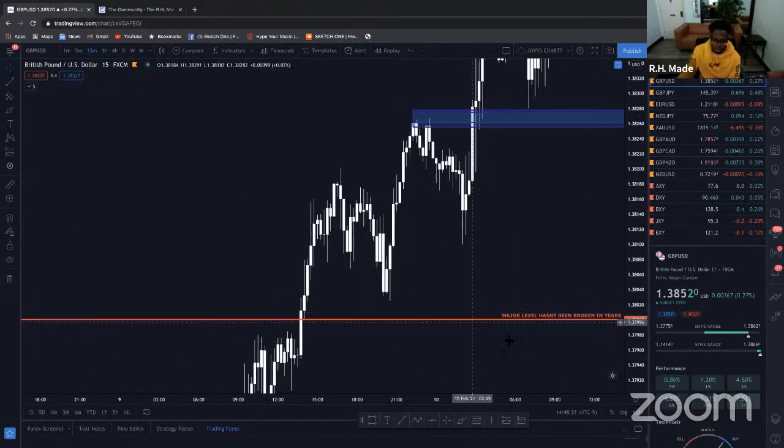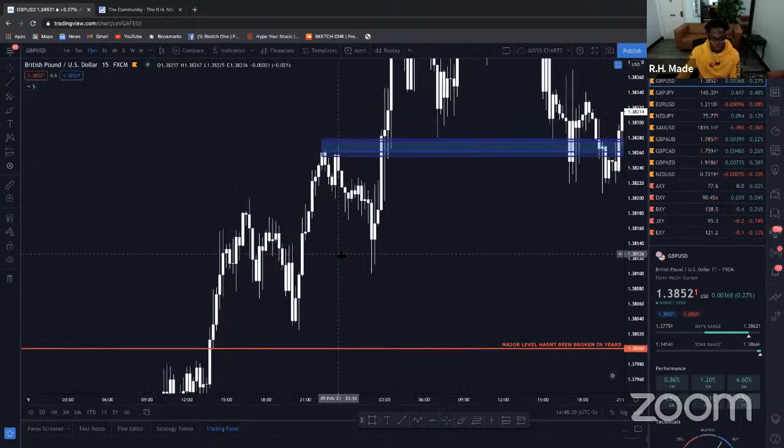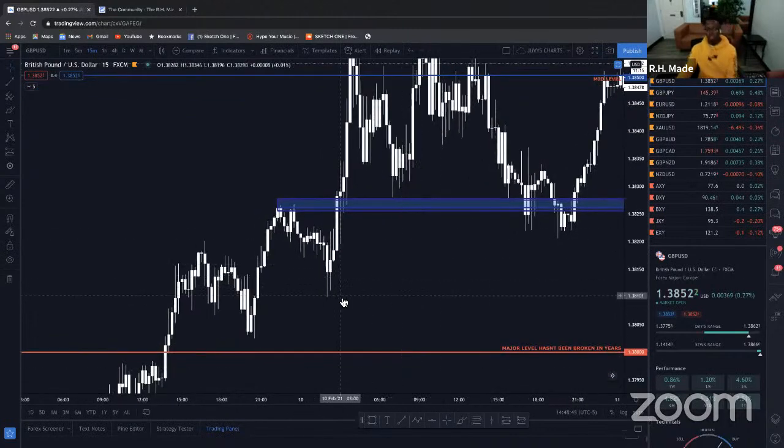I wanted it to touch this major level right here, 1.3800. It broke through that like I wanted it to. But it didn't come close to this major level right here. That's why this is my entry right here. Yeah, it is a higher low, but at the same time, I didn't see any reaction to it before it went up. This is the only reaction to it, and it just flew. So I was like, you know what? I'm just gonna let this GU trade play until next week.